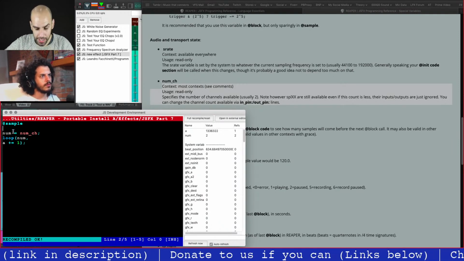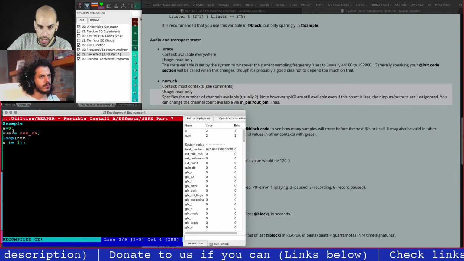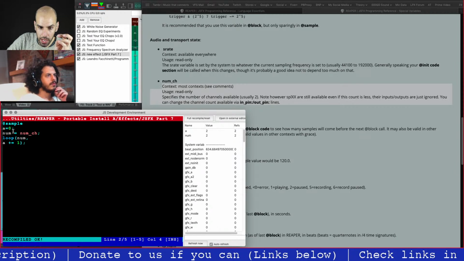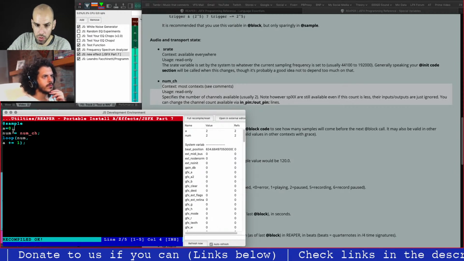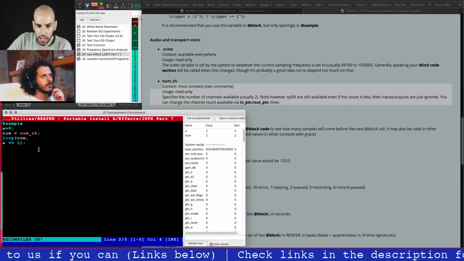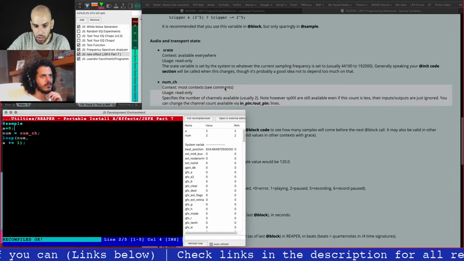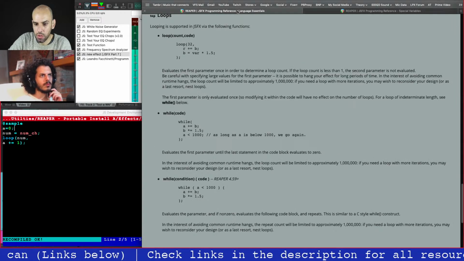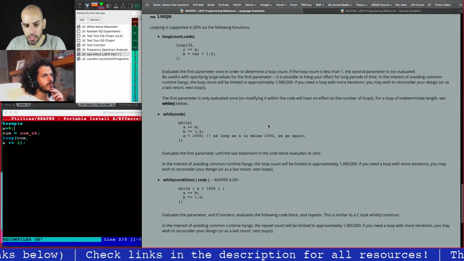But that's all right. So now we know how to use loop. We know that we can use loop by giving it a number of times and a block to run. And the block currently has a single line, the a plus equals 1, but the block could have multiple lines, like in the example in the documentation. We looked at an example that had multiple lines. There you go. So that's how you write a loop.